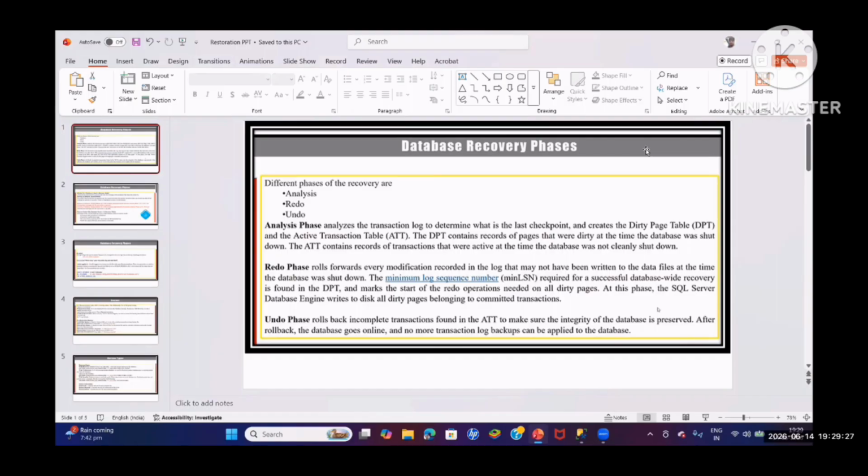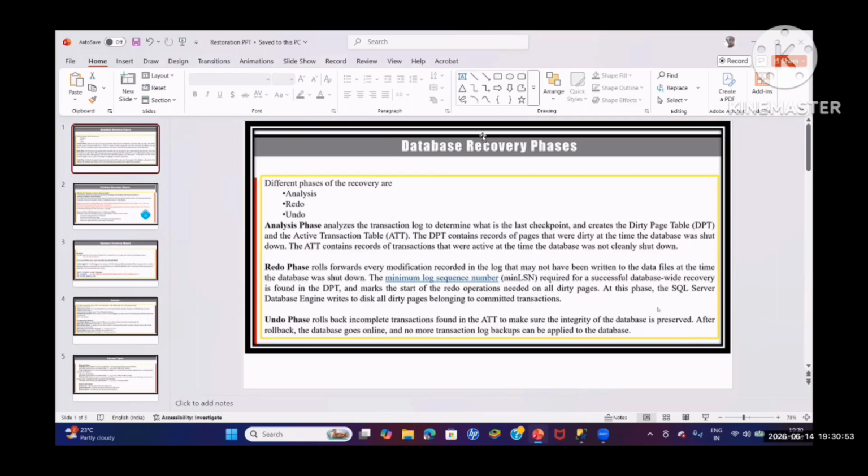Checkpoint, you remember, right? It moves the data from buffer to disk. So checkpoint will help us a lot. I told you never to change the checkpoint interval time because it will impact our recovery phase. Yes or no? If you are running a checkpoint every 1 hour, whatever data you modified in that hour will be available in the buffer, so it will affect the recovery phase.